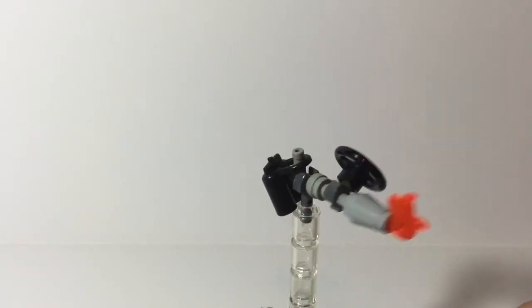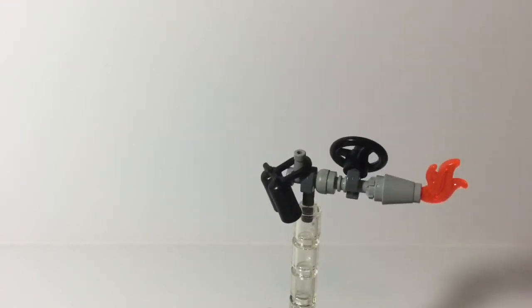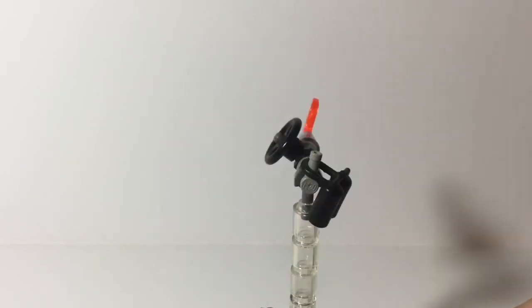In Fallout 3 and New Vegas, the minigun and the flamer, no matter what, if you're using them, you will get a back accessory. So once I show you some of the minifigures using the weapons, that'd be on the back of a minifigure. And the minigun's using the same concept basically.